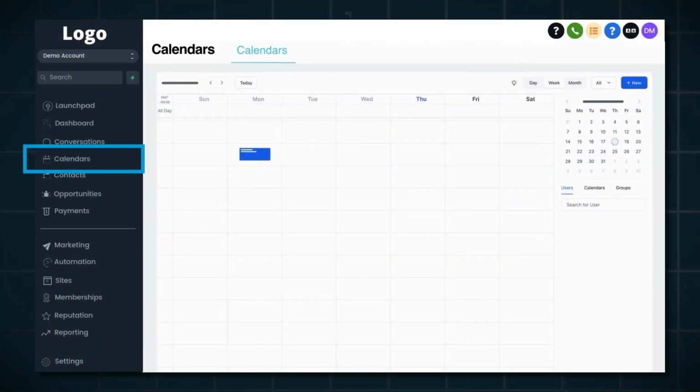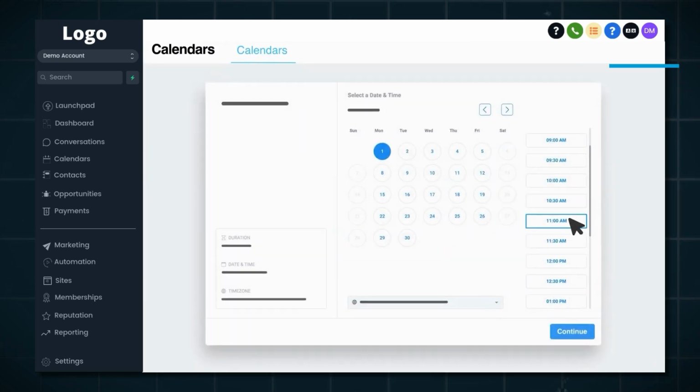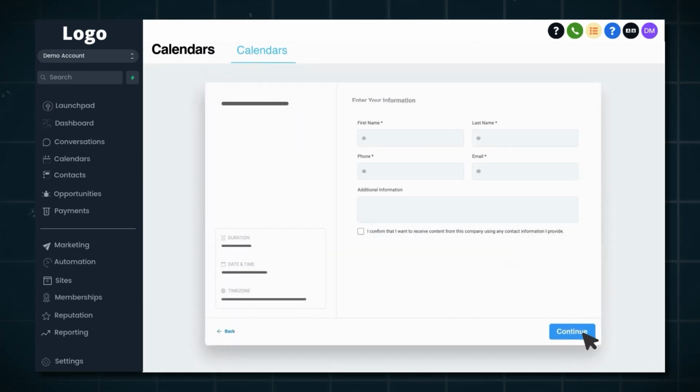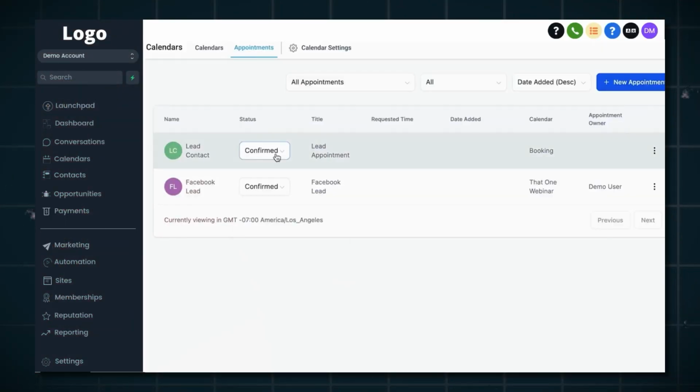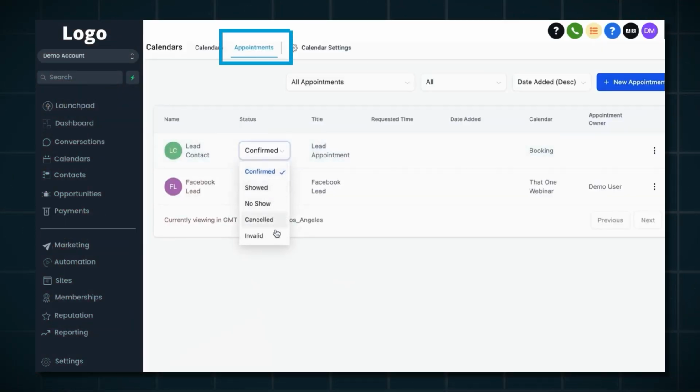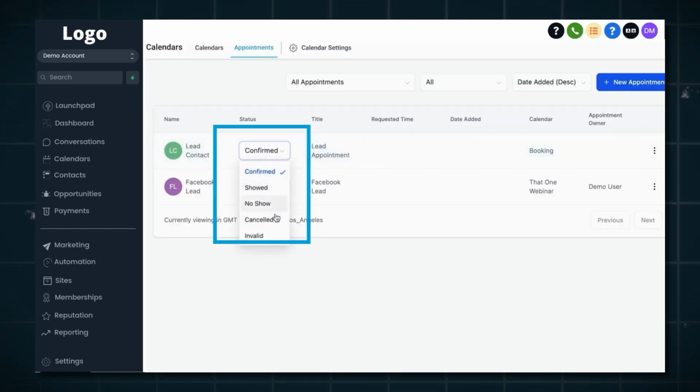Then over here on the left where it says calendars, you can create a calendar and embed it anywhere within your website or funnels so that clients can schedule appointments seamlessly based on your availability. And you can also integrate these calendars with Google, Outlook, or Apple calendars if you need to. This is the calendar that will appear on the thank you page qualified leads are sent to. Once a lead books an appointment, their meeting information will be recorded in the Appointments tab, where you can view all upcoming appointments with lead and edit any information as needed, as well as reschedule or delete appointments if necessary.